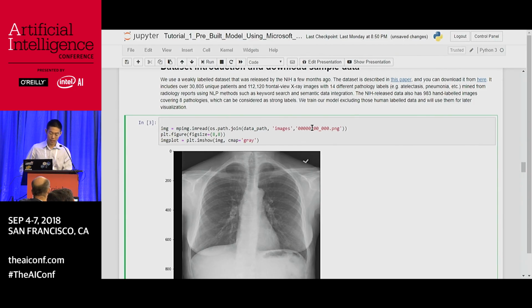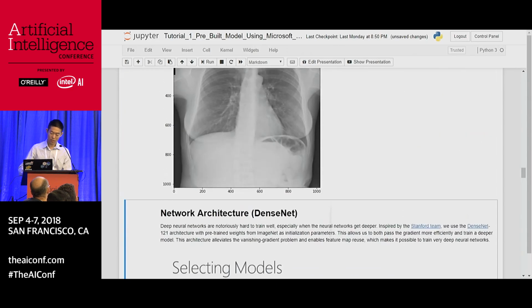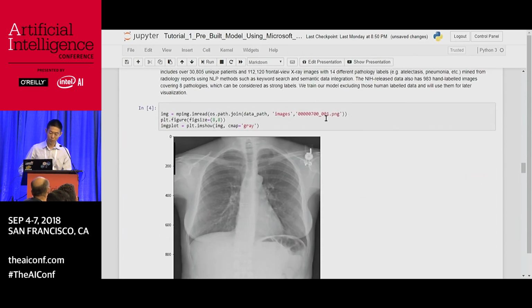It should start with some number like this, where the 700 here stands for the ID for the particular patient, and the 000 stands for the index for the images for that particular patient. So in this case, this is the first image for the patient ID 700. We can visualize this, or we can visualize some other data of this patient. If we change the label to 001, then we will have a different image here.